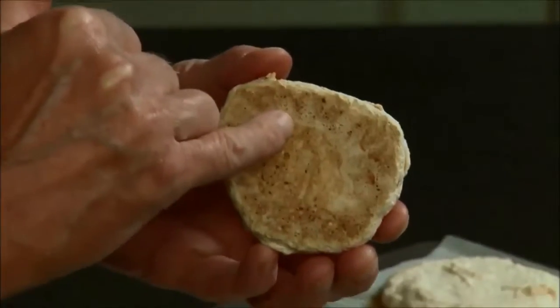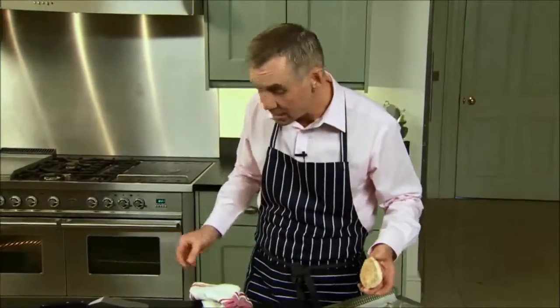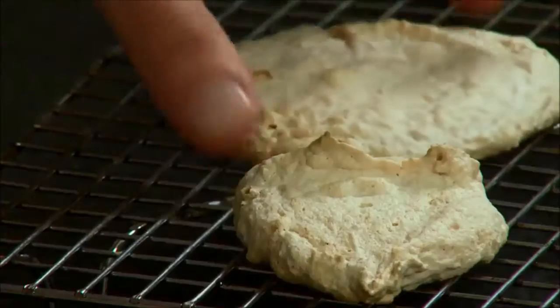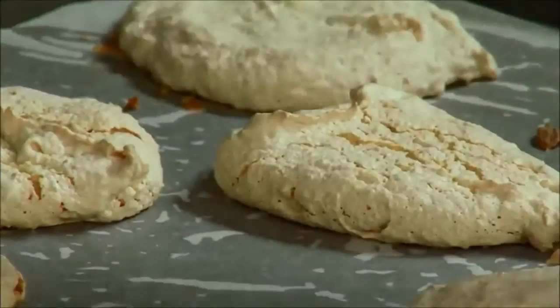But I want to show you something because they're going to have, you can see there, slightly soft sort of texture. Now you can imagine inside, the nicest thing about that is they're going to be slightly gooey, but around the outside they're really nice and crispy. As they cool, they'll become even crisper.